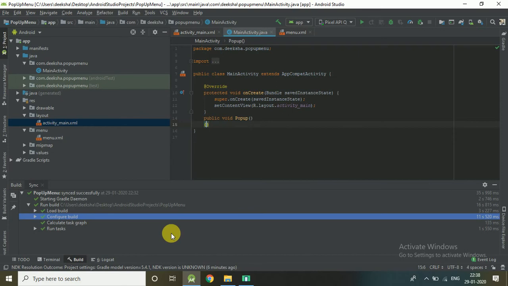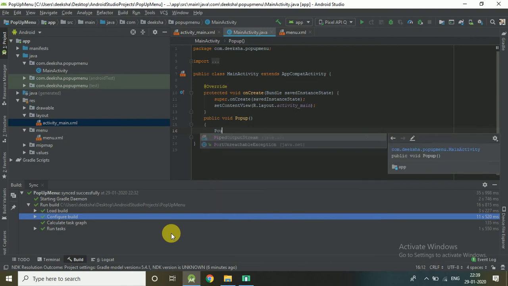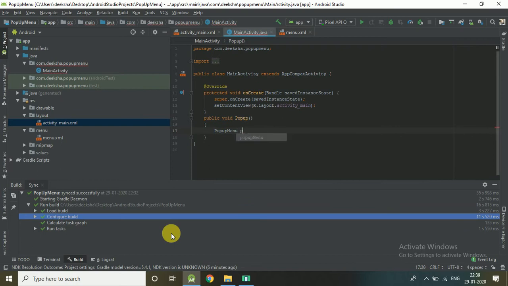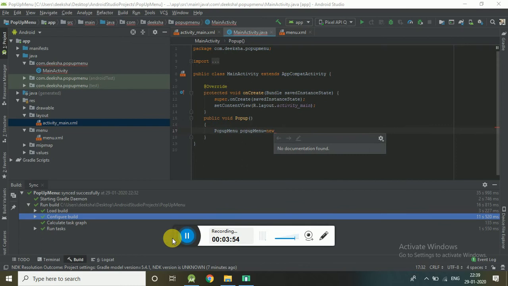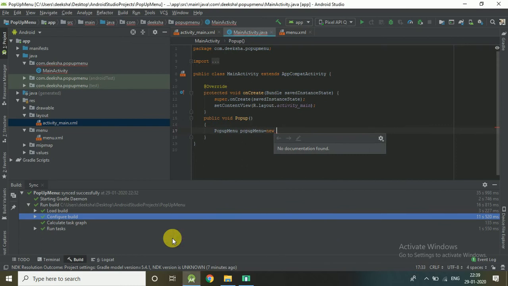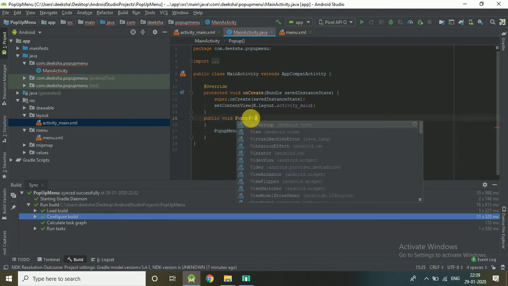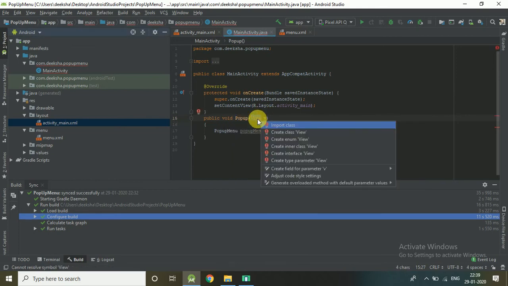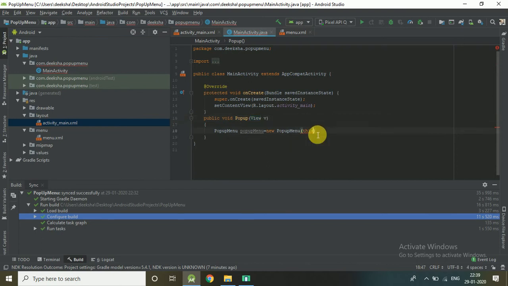Now in this onClick method we create a pop-up menu: new PopupMenu, this, navigate view v, this comma v.